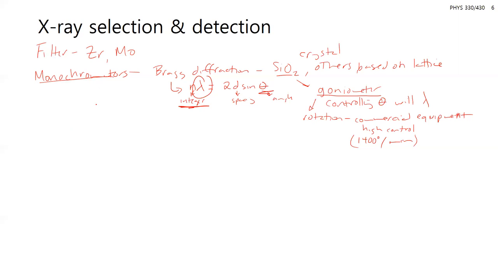Something to note with the monochromators and also x-rays in general is that air interferes with x-rays. So these are typically done either in vacuum, or helium is used — just as we discussed for cooling with NMR. Here, helium is used within the monochromator or the instrument itself to have an inert atmosphere where x-rays won't interact with the gas present. It's another instrumental application of our limited supplies of helium.